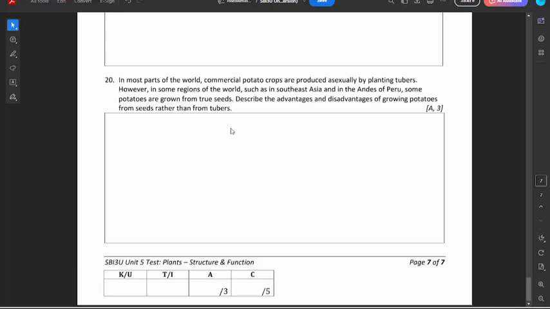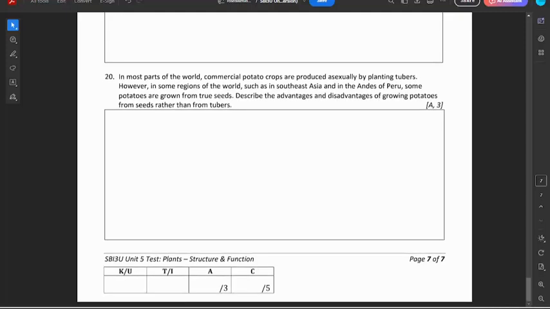You don't have to know this, but that's how the world generally works. For the first yield, there are so many potential factors that could affect it. Maybe some environmental factors, where the seed is not adapting to the local environment, so it leads to less yield. While the tubers are already developed and have much more adaptability, so they will essentially yield more potatoes in the first yield. And that's it.